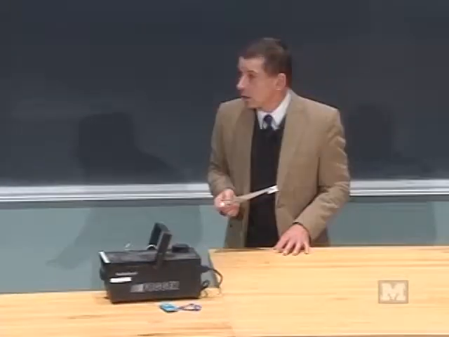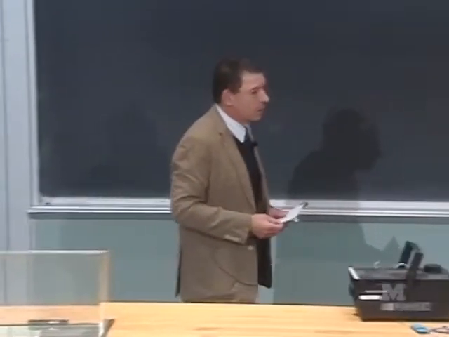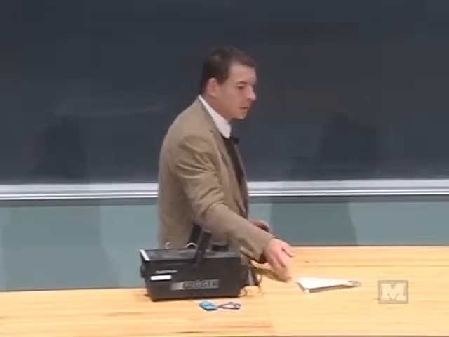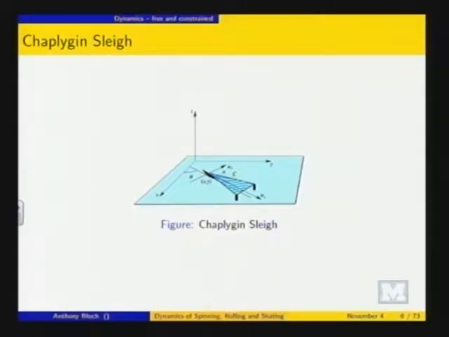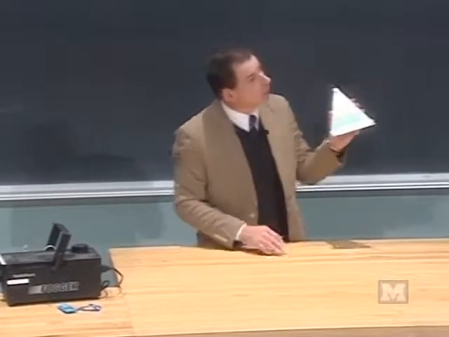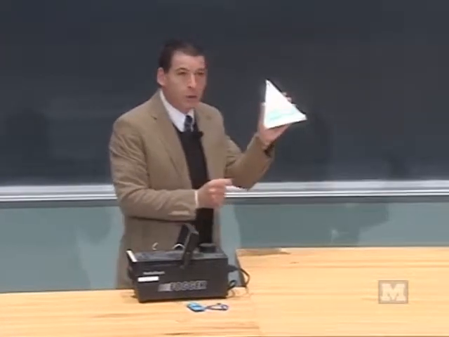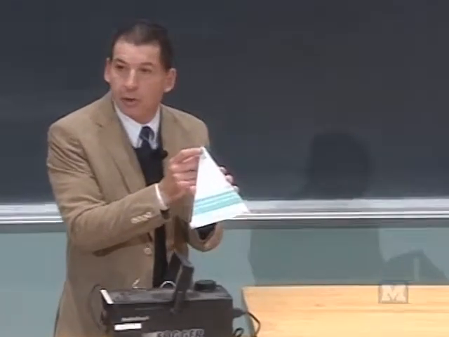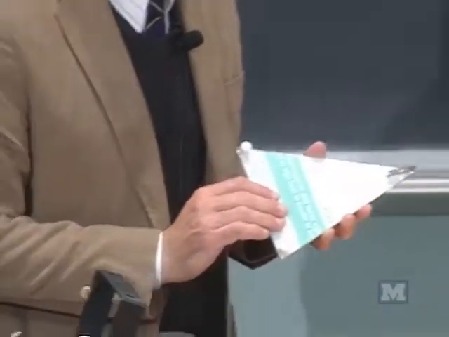So here is something that's rather interesting. This is often called the Chaplygin Sleigh, and I'll come back to more about Mr. Chaplygin later. He was a Russian mathematician who lived sort of in the early 19th century. So this is a Chaplygin Sleigh. If you have a look at it, I think you can see from the picture up there, it's really just like a tri-legged stool. And two of the legs are just normal legs, but the third leg here is a razor blade. So you should think of this as being a skate attached to this rigid body. And I'm going to think about the motion of this thing.